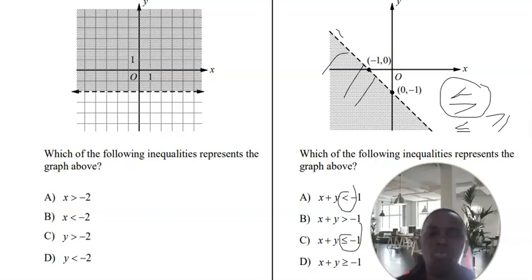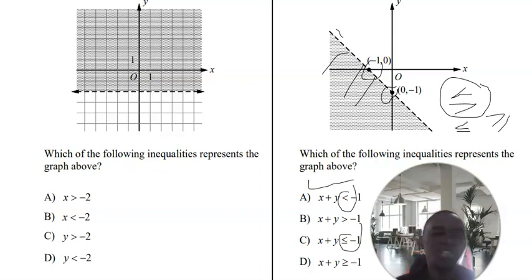Now we can also prove this further by looking at the points. You can see right here that the first point is (0, -1). If I substitute the value of x, which is 0, into x plus y equals to minus 1 in option A, you will see that when x is 0, y is equal to minus 1. And when y is 0, x equals minus 1. You understand that? So definitely A is the correct answer.